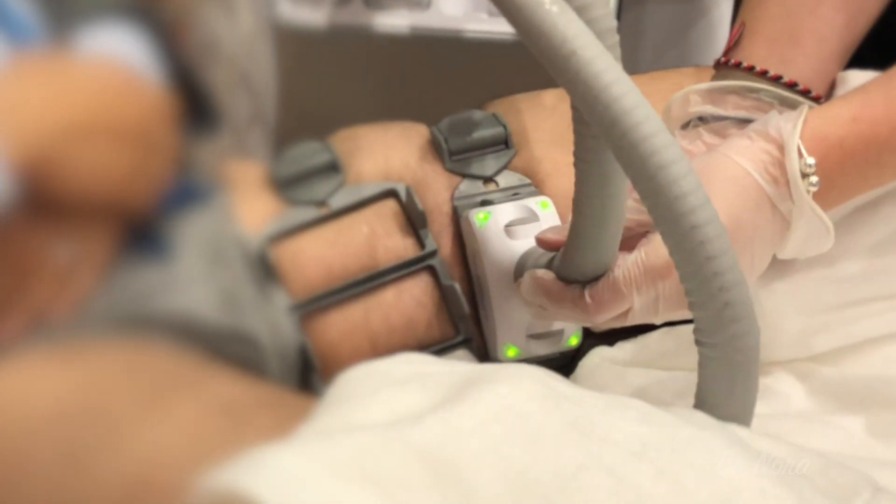SculpSure has been around since 2015 and is also FDA approved. They're licensed currently over pretty much the same areas as CoolSculpting, which includes the tummy, the muffin tops, the inner and outer thighs, underarms, and more recently the under chin area as well. Similar to CoolSculpting, plates are applied; however, with SculpSure you don't need suction, so the plates lie flat onto the skin. The temperature varies from 42 to 47 degrees Celsius, and it is this high temperature which affects the integrity of the fat cell, therefore destroying it so that your body can flush it out.